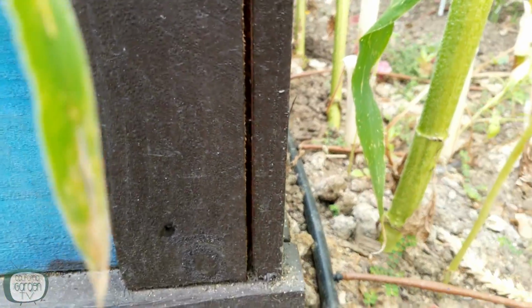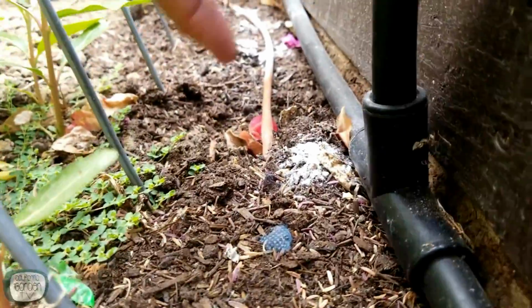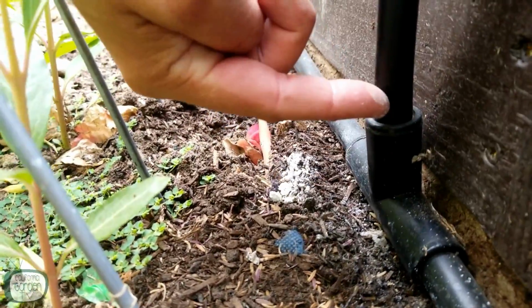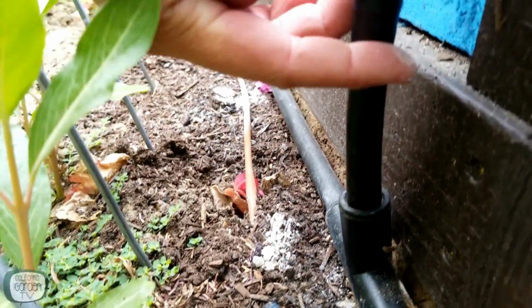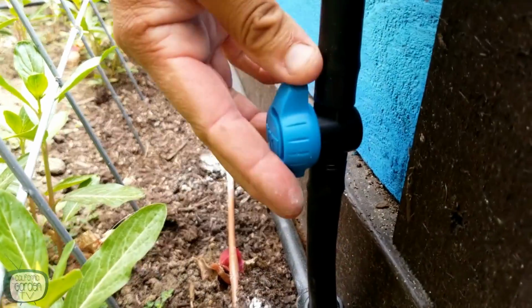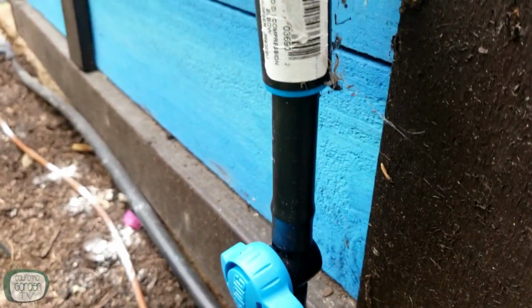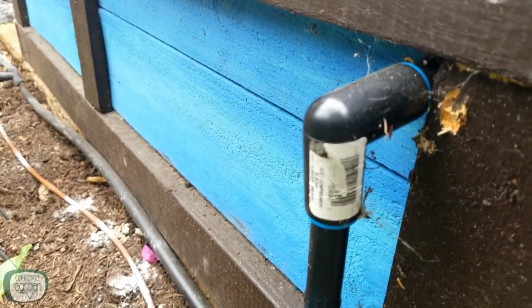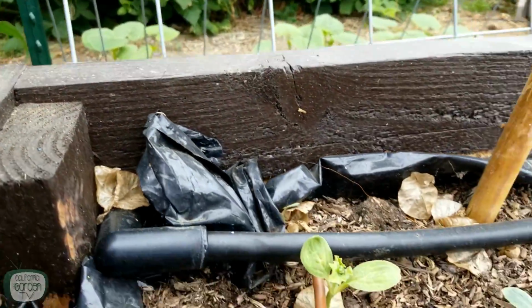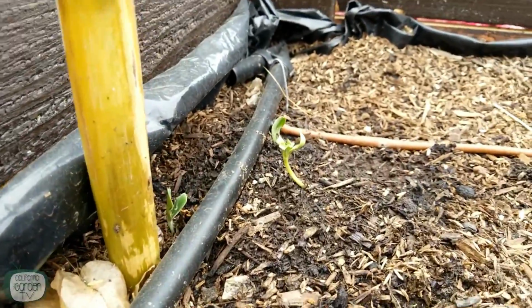And then when I get to the raised beds, I have a T connector, and that basically takes this 1/2 inch tubing and lets this break off from that, another 1/2 inch tube that comes up, and I actually have a valve so that I can control the flow of water into this raised bed. And then I go right through the wood with an elbow here, and it comes out inside. And I basically just run that across the one end of this raised bed.